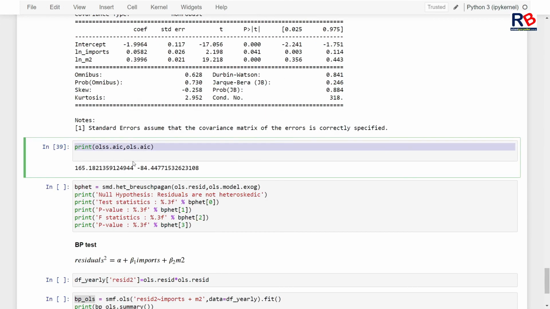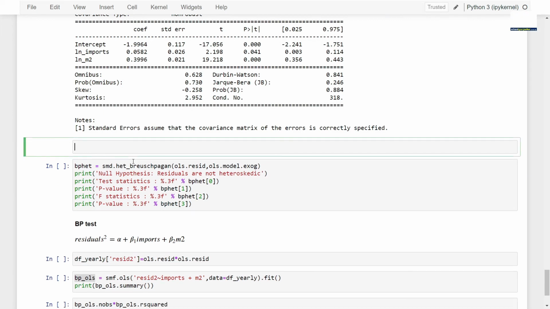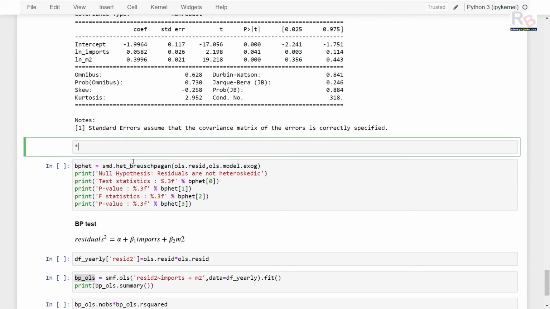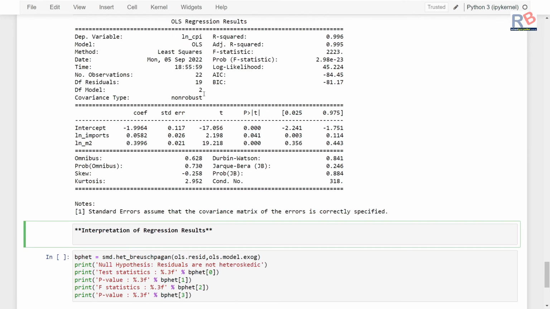If I write the interpretation of regression results here, first of all, let's begin with the R square.